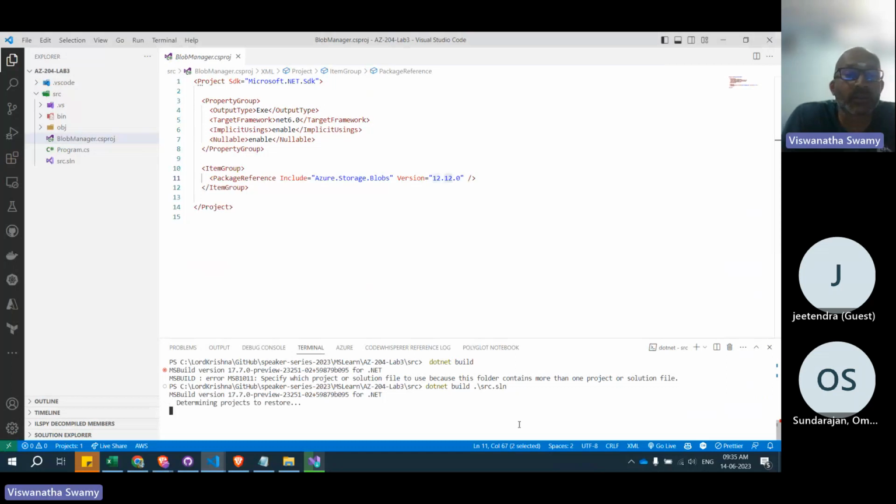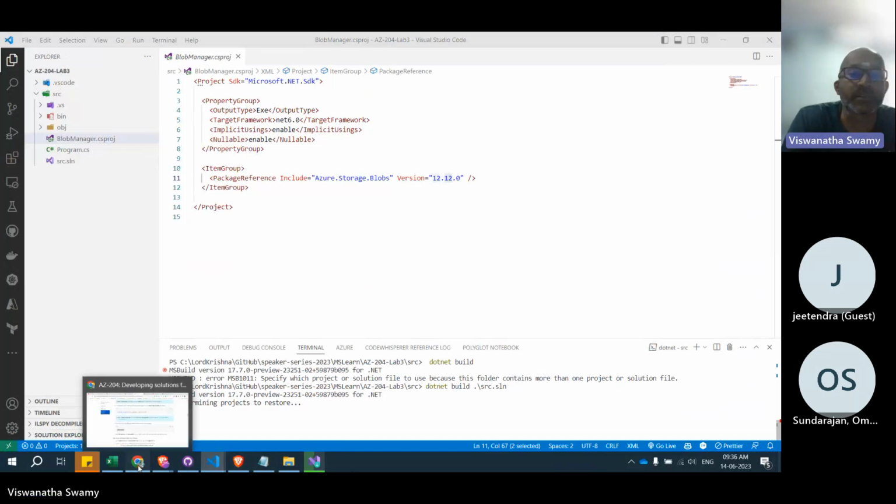It is determining the projects to restore, and it will do the build. Let it do the build. We'll come back. Let's read the next instructions.